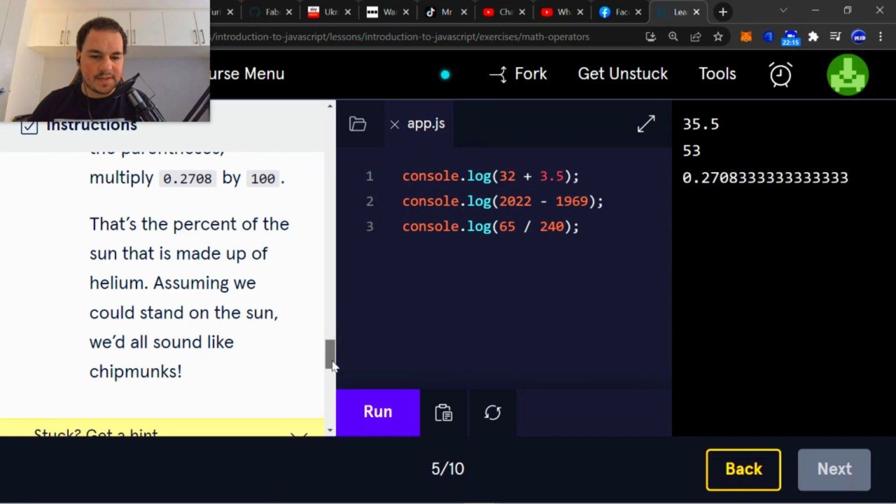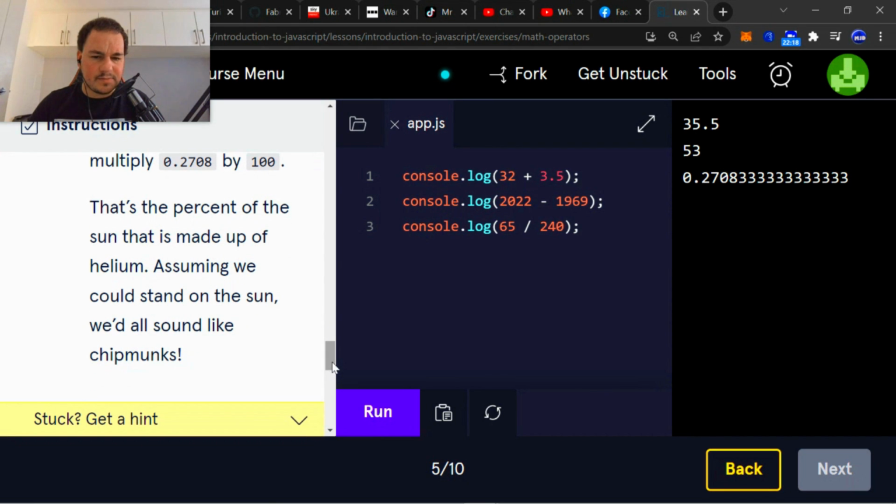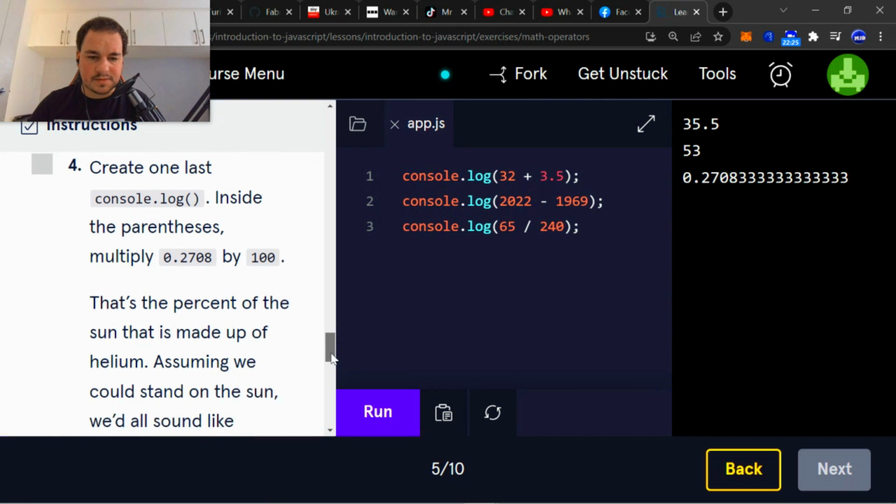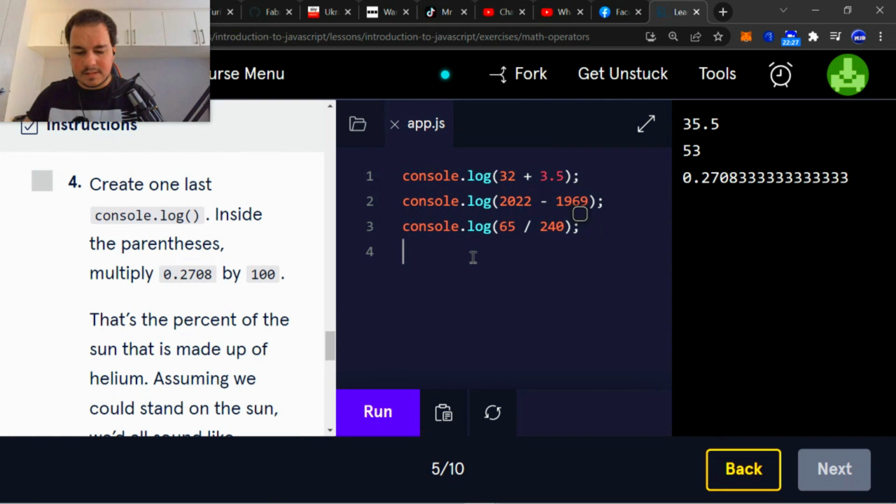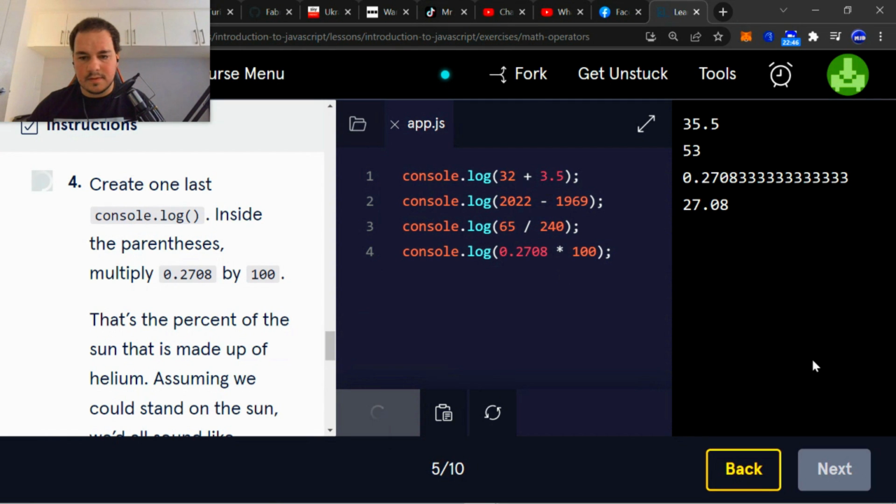That's the percent of the sun that is made up of helium. Assuming we could stand on the sun, we'd all sound like chipmunks. Multiply, asterisk, right? And the answer is 27.08.